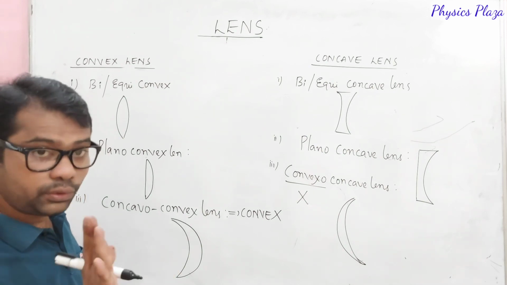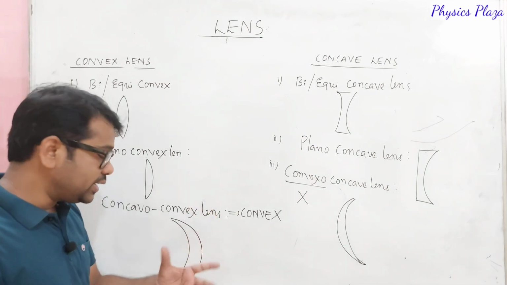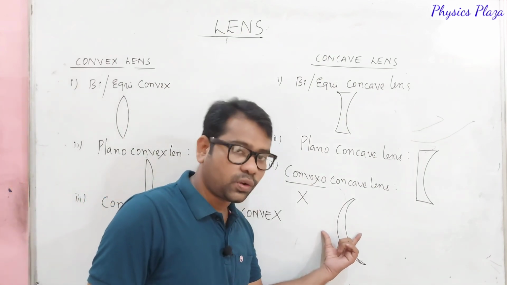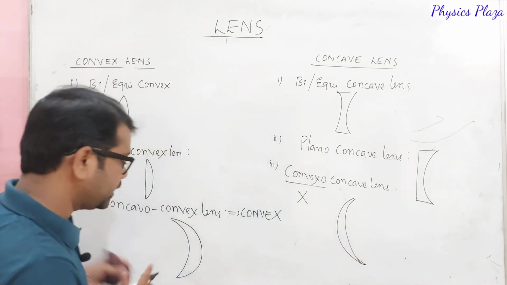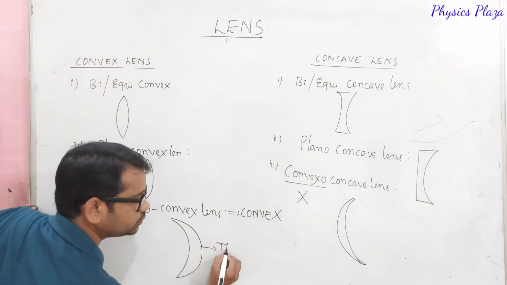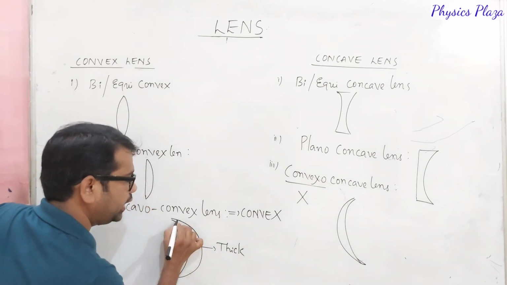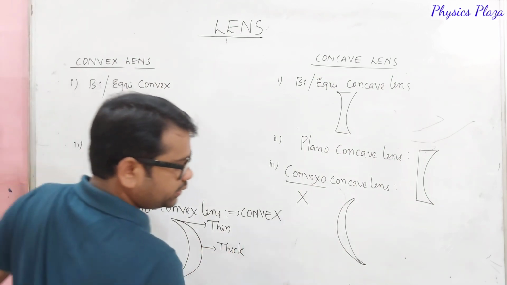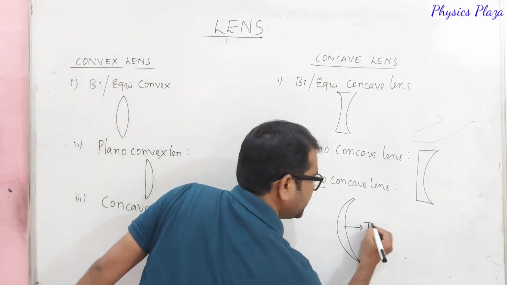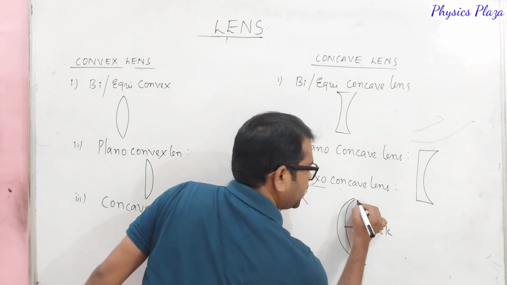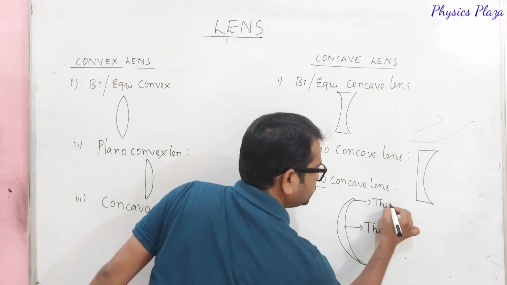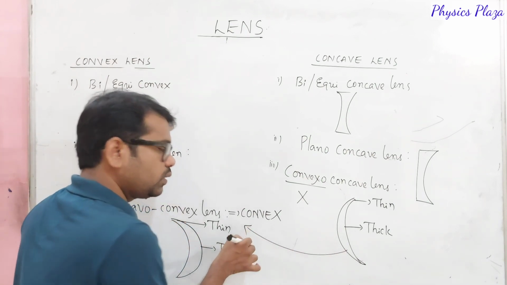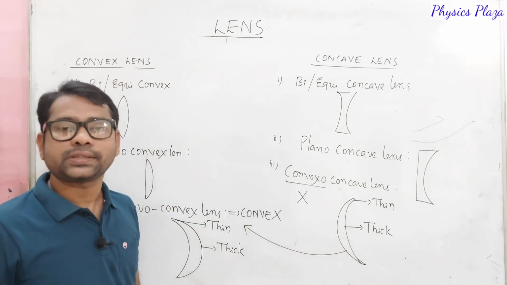Now look at here, dear children. As I said, it is a concave convex lens, it is a convex concave lens. Let us see one important thing. In the middle it is thick, at the edge it is thin. Right. But what about this? Also in the middle it is thick only, at the edge it is thin only. So nothing makes a difference. Children, this is also a concave convex lens only.